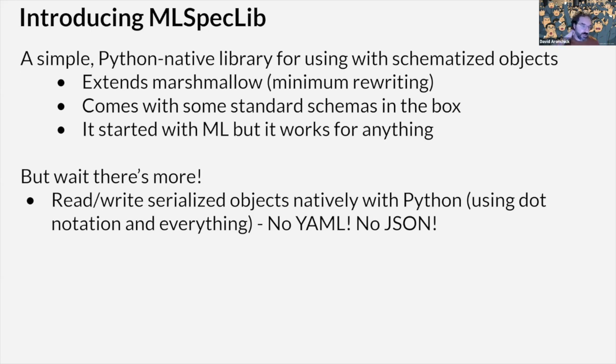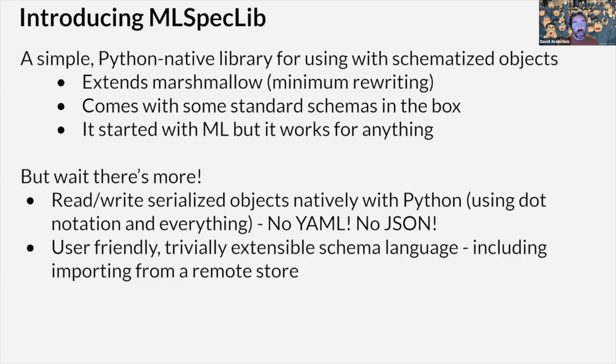You don't have to touch JSON. It supports both, but under the hood as a serialization format, not as the surface that a data scientist will be engaged with. Ideally, and my hope is that it's very usable and friendly. It is trivially extensible. I'm going to show you how to do that, including pulling from a remote store.